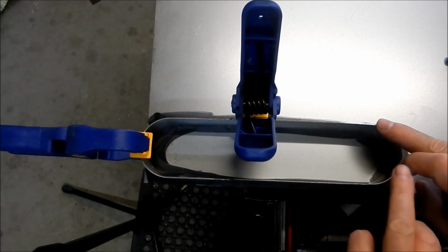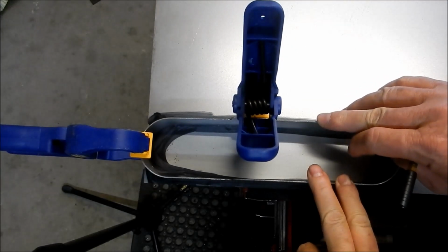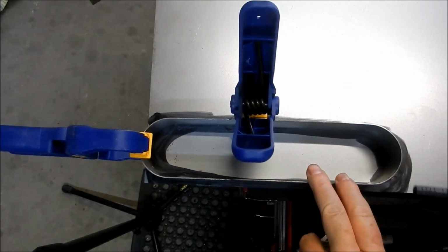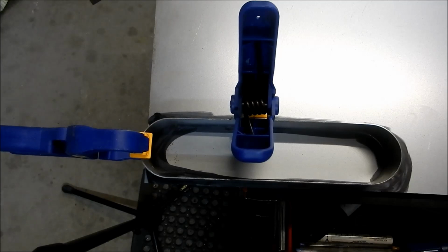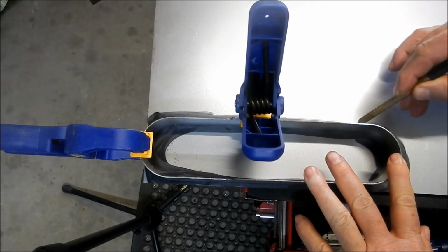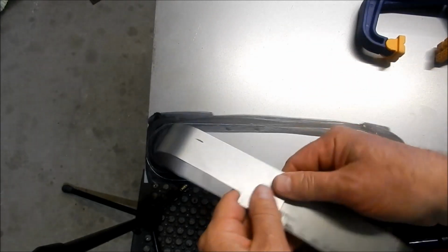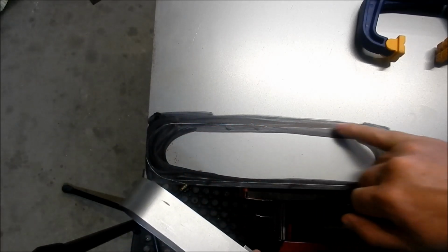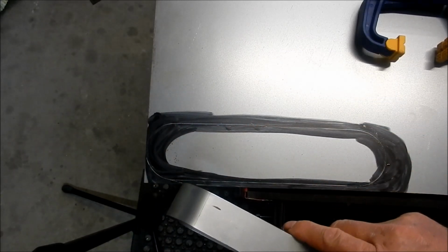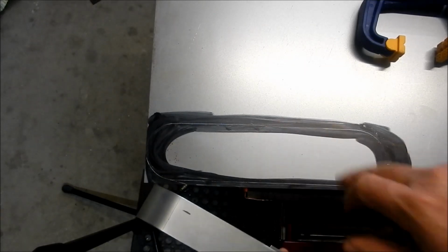Alright guys, we're just going to mark out the top for this guard. So I've just clamped this side section down onto the sheet. We're just going to mark that around and create our profile. Okay, we've got our outline shape. I'll take this over to the bandsaw and we'll cut that out. Because of the overlap that's happening here, got a little bit of a dip in there, so I'll just use a ruler and we'll get that straightened up as part of it. I'll get that cut out in the bandsaw, then we'll head on over to the new shear, and we'll get that trimmed out.